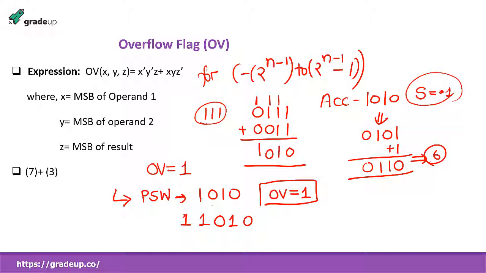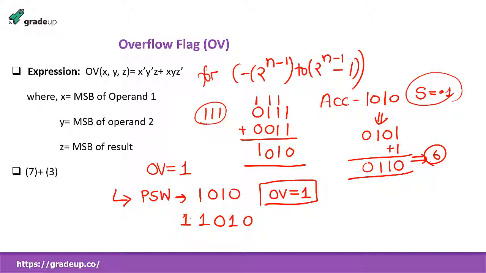So our PSW will take the accumulator data 1010, and this time it knows that the overflow flag is set to 1. That is, your data exceeds the range which the accumulator can hold. So how is PSW going to deal with such a problem? This time it knows that overflow has occurred and it is a positive overflow. This is positive overflow because the data which we had taken was 0, 0 in the MSB bits. That is, we have performed addition of two positive numbers. Then only is overflow occurring.